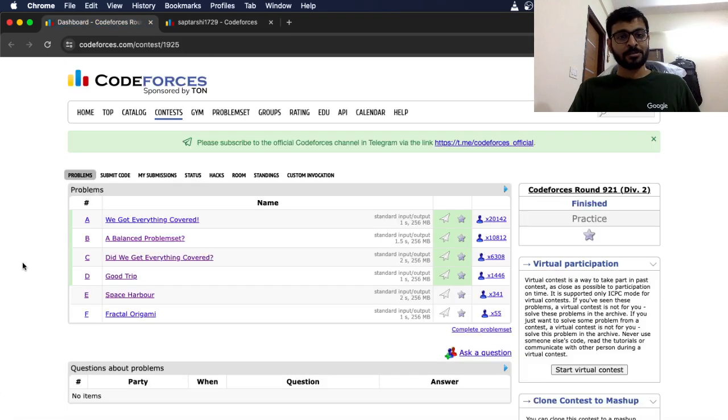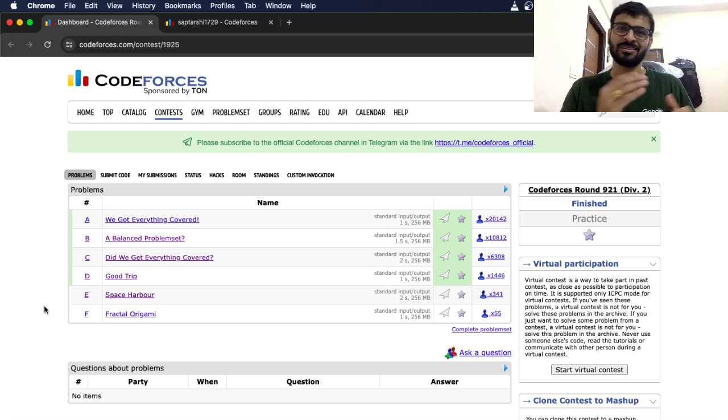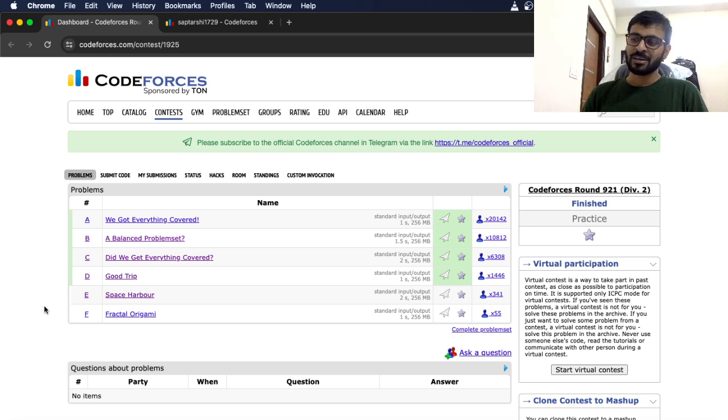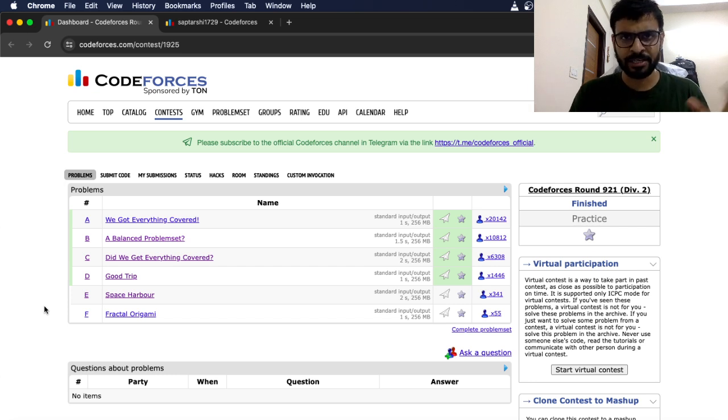Now going back, getting started, we have 6 questions over here. This session is going to be about 5 questions. Basically the top 4 questions which I could solve in the duration of the contest, and then the 5th question, which I solved to a good extent, or basically I had some good understanding of it. I did not get the time to really code down the solution and submit it, but I'll share some insights. Feel free to take them and try applying and implementing them. If you have any doubts, definitely you can ask me here or on LinkedIn, wherever. So yeah, let's get started with these questions.